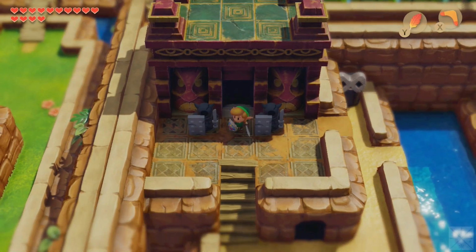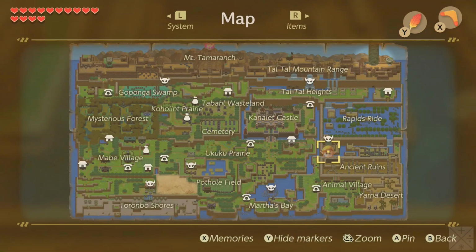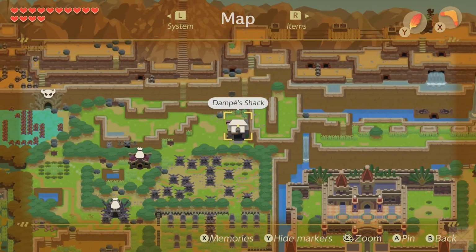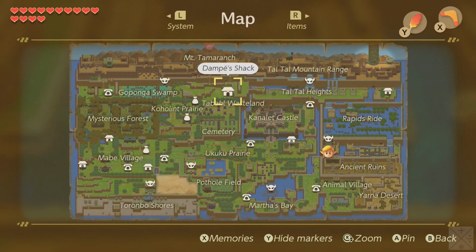Mister, you're the one who has wings here. Let's see. So I'm going to go to Dampe's Shack next. I wonder, have I gotten any more secret seashells since the last time I checked the mansion? Then there's this place down here. I think I have all the items I need to get in there now. Let's give that a shot, but then I'm definitely going to go back up to Dampe's Shack.